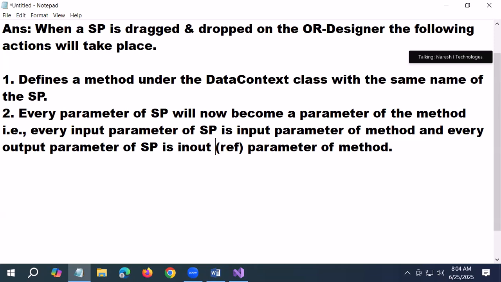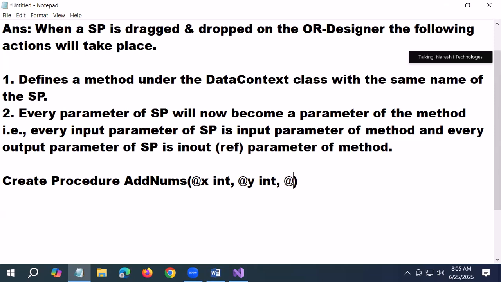Now listen. The input parameters of the procedure are input parameters of the method. The output parameters of the procedure are ref parameters of the method. For example, this is a procedure: create procedure AddNums. Imagine this procedure has 3 parameters: @x int, @y int, @z int out.